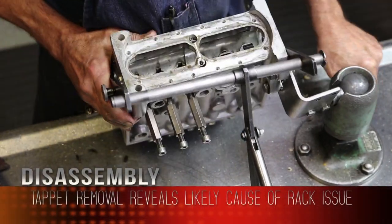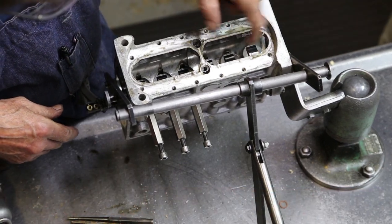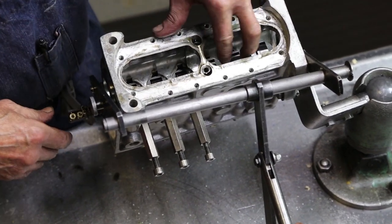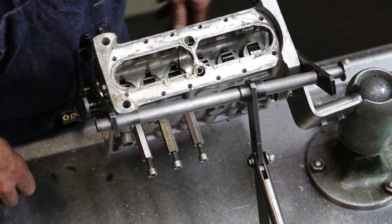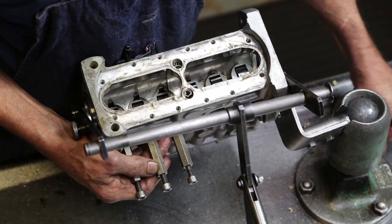Notice the height of this tappet being returned, those two are shorter, not coming back as far. Those are probably the two that are keeping this rack tight. You should all come to that height there.